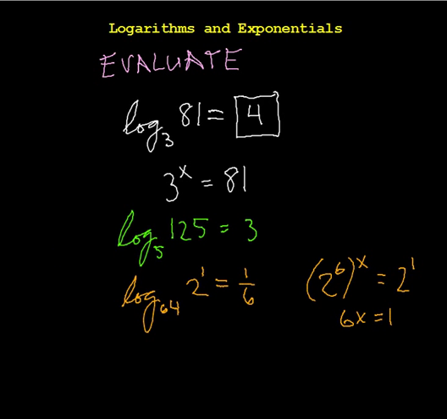I'll give you one that will be more of a medium challenge. Let's try log base 81 of 9. Let's see what you can do with that. Again, hopefully you put the video on pause, and this is what you should have gotten. It would be 1/2. 81 to the power of 1/2 gets us 9.